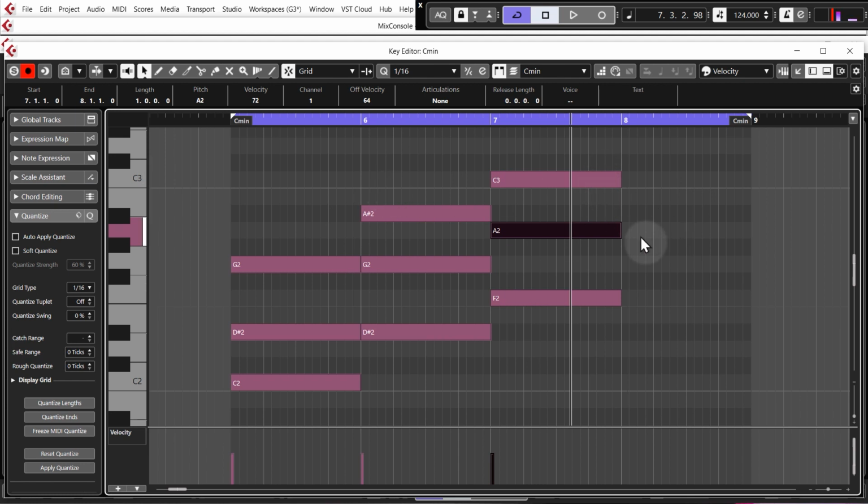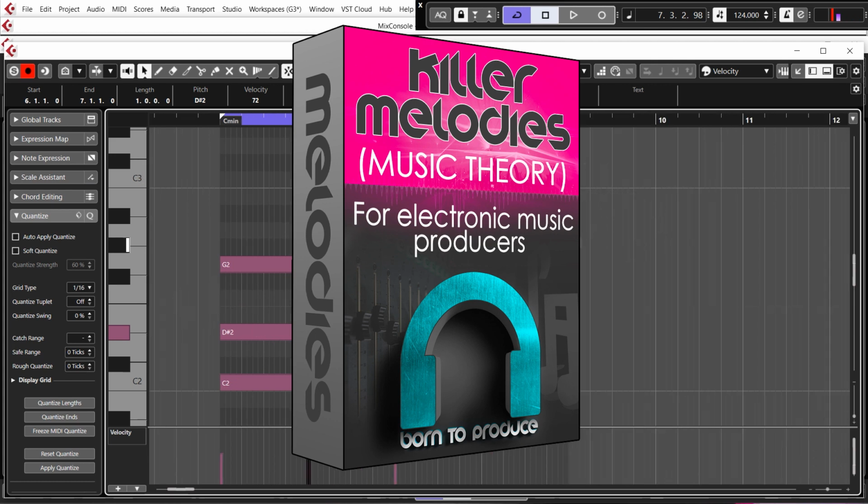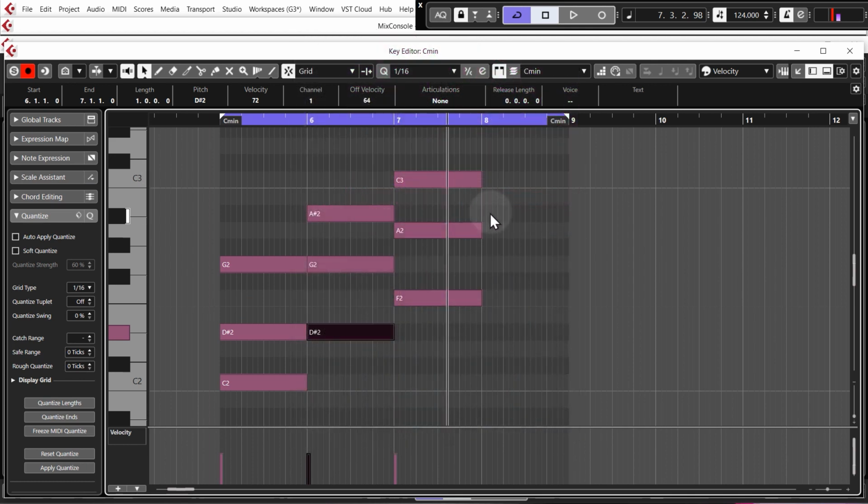Okay, so that's all it is. Now don't worry if you're super new to music theory; you're probably not understanding everything about what I just said. But I definitely recommend checking out our music theory for EDM producers tutorial, because that takes you from the very basics of how to pick a scale to work in, how to build simple triads like these, and then also how to take them much further and make some amazing sounding riffs, how to borrow chords, all that sort of stuff is covered in that tutorial.